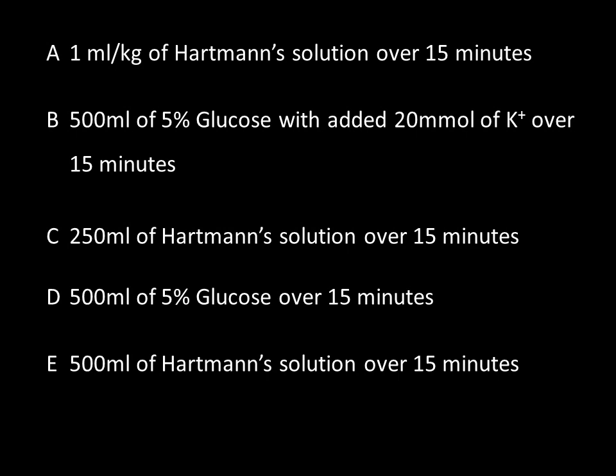And we've not been told anything about this person's medical history apart from that they were well. They're 35 years old and they're 72 kilograms, so they're unlikely to have heart failure. But that's something to think about. Number D, 500 mils of 5% glucose. No, that's not got any sodium in. Of course, the answer is E.